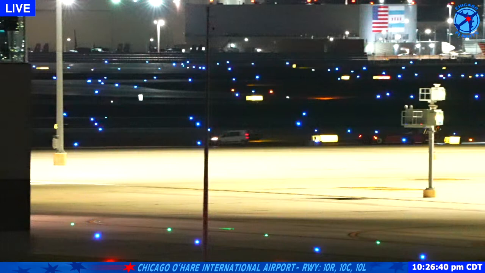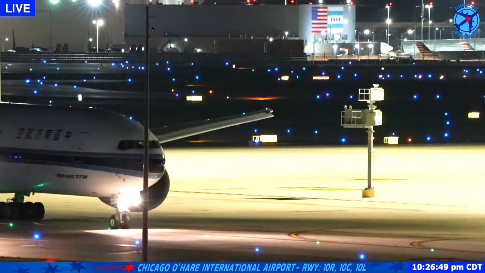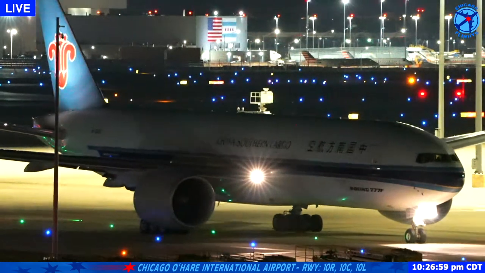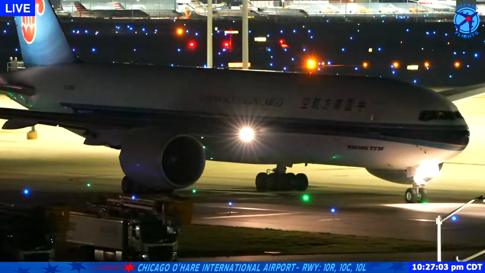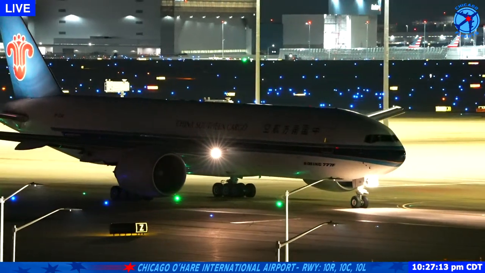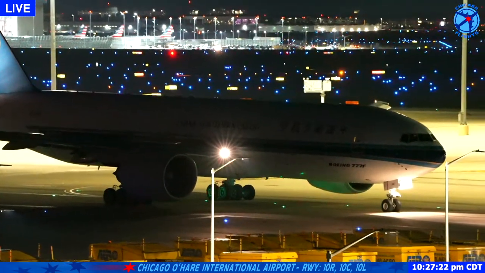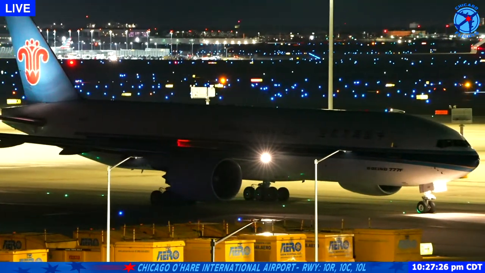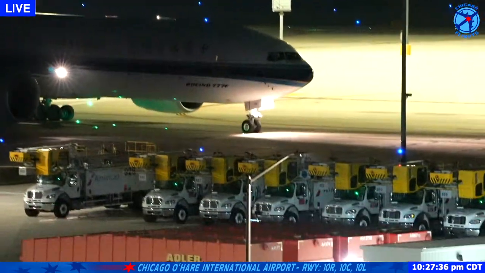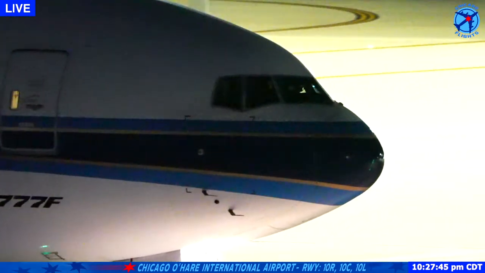4 heavy, O'Hare Tower, the wind is 3204, runway 10 left at full length, line up and wait. Lining up and waiting, full length, 10 left, good. Traffic is tight behind you. Make the right turn at Echo 3 and a right turn onto Echo. We'll have more for you.